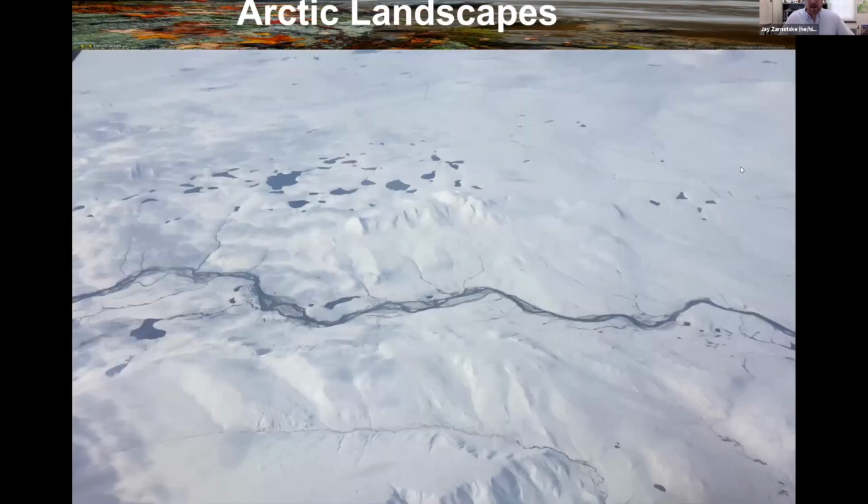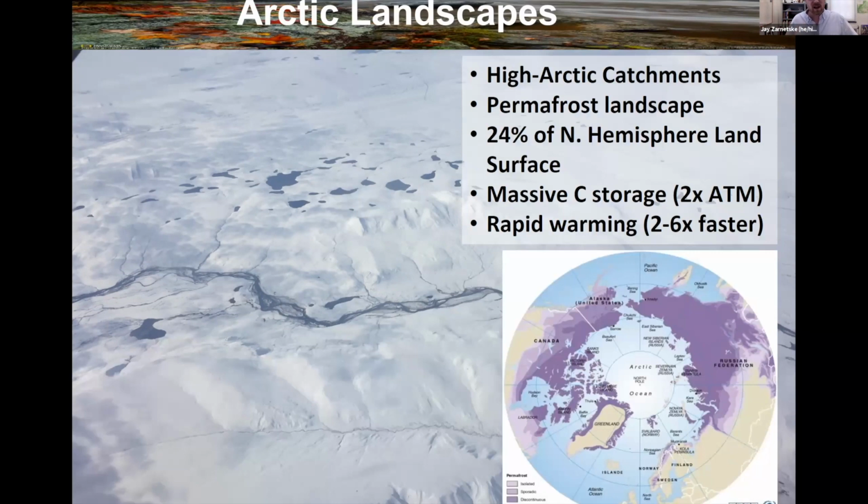When we think of the Arctic, most people have an impression of what the Arctic landscape looks like. This is a picture I took out of an airplane. I took this picture actually on August 29th, a few years ago. So we can see that even at the peak of summer, you can get snow up there. You can see that there are rivers flowing through the landscape, there are lakes, and there is effectively almost no visible vegetation. That's because all the vegetation is small and dwarfed due to the cold winters and the presence of ice in the ground. So what you need to know, as any environmental scientist, is that in the Arctic, these landscapes are dominated by permafrost.